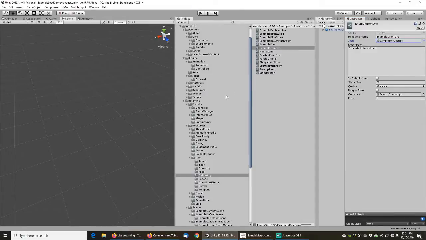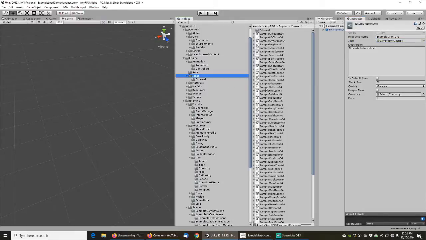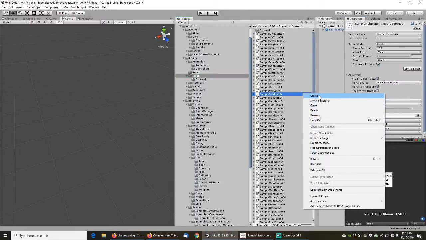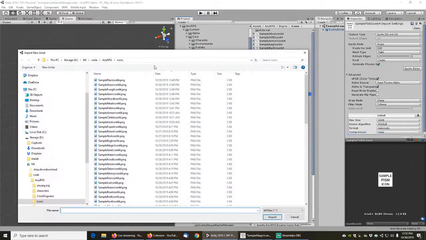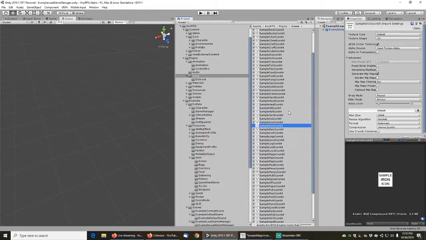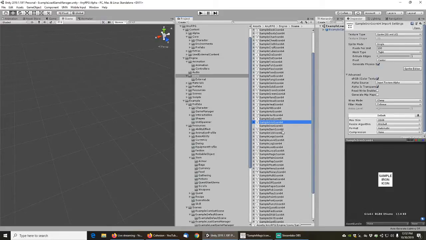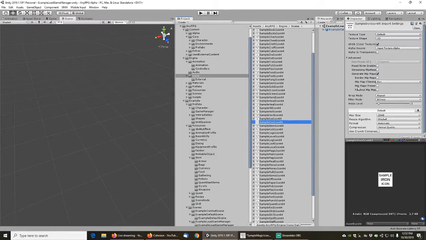So let's see, I think I need to re-import it as well. The old one, and rename that.